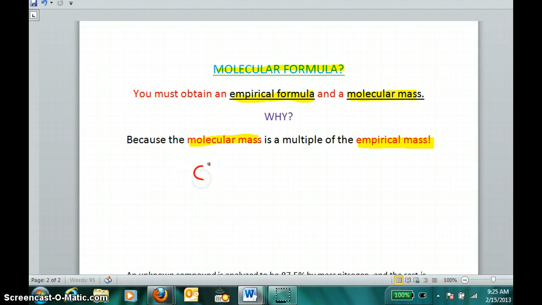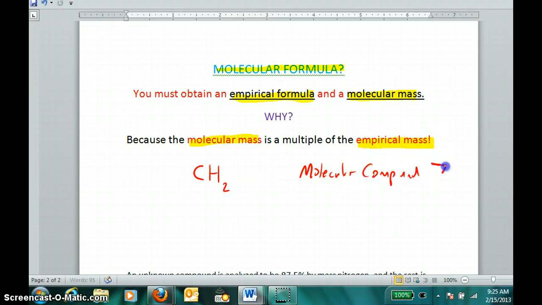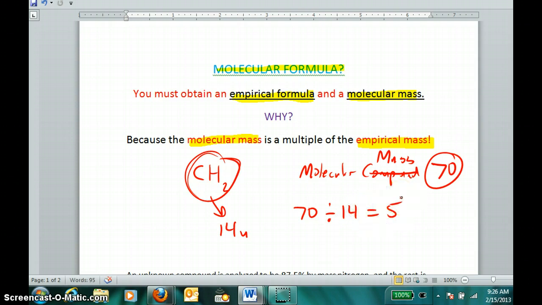For instance, if we had some hydrocarbon with the empirical formula of CH2 and we knew that the molecular mass of the compound was 70, then we could use the empirical formula to readily calculate the empirical mass, 14 atomic mass units in this example. We know that the molecular mass is a multiple of that empirical mass. In this case, if we divide 70 by 14, we get 5, meaning that the actual molecule has 5 times as many of each atom, and we would know it's C5H10.